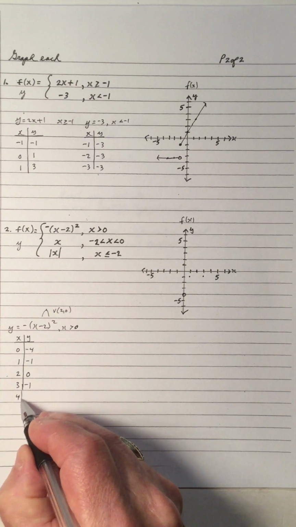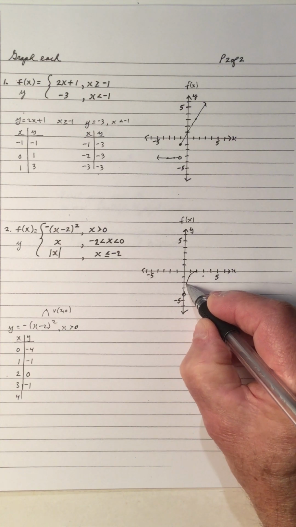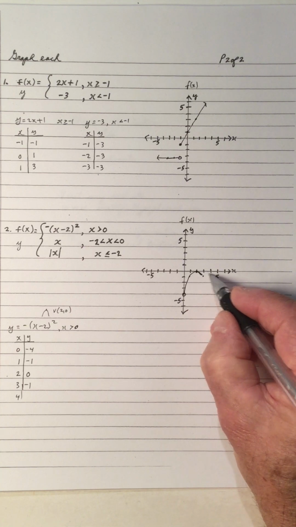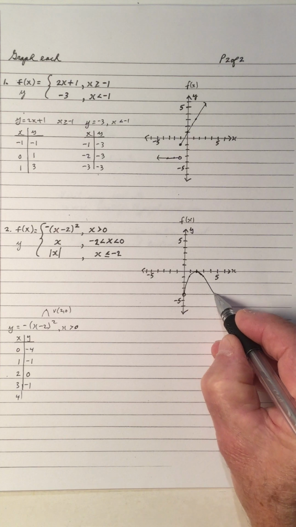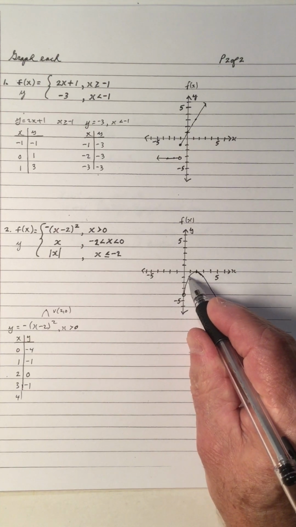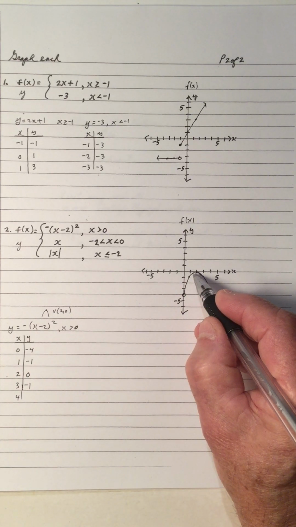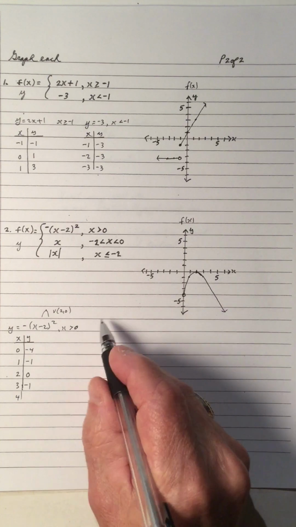So we do a 4. So it starts here. There's the vertex. So there's the shape, and it goes down out here. And it keeps going to the right because we're allowed to go greater. So it goes down, down, down. So it's a parabola. There's the vertex. And I said this was a parabola. Vertex is 2, 0 right here. And it's going down. But we can only start when x is 0.